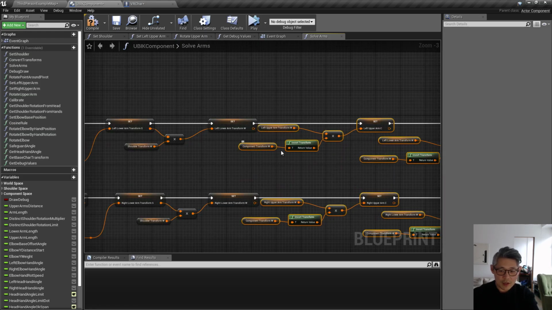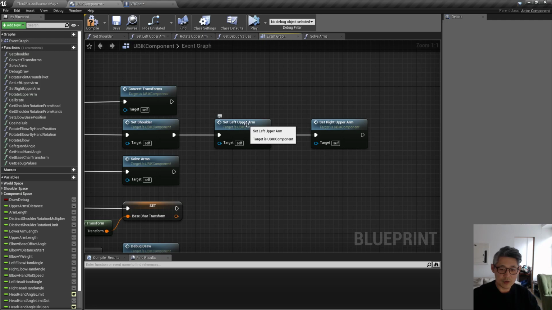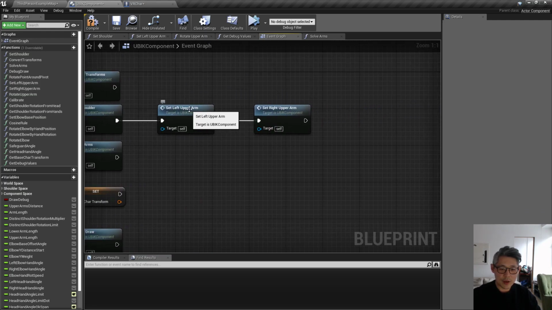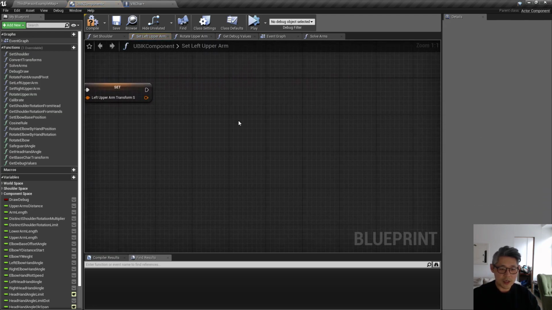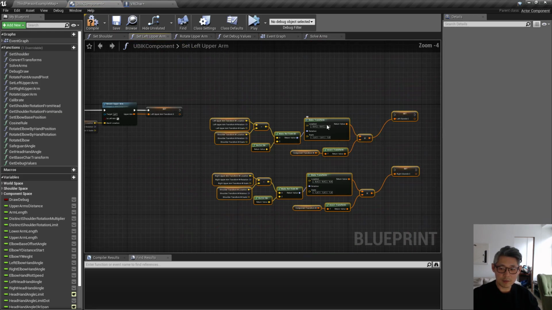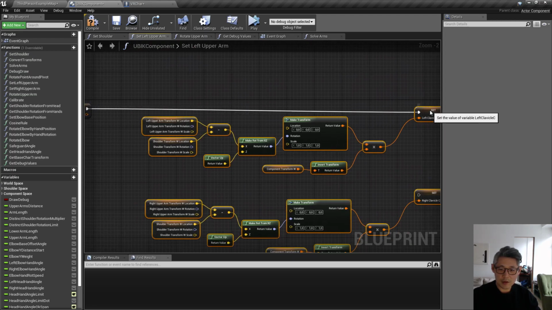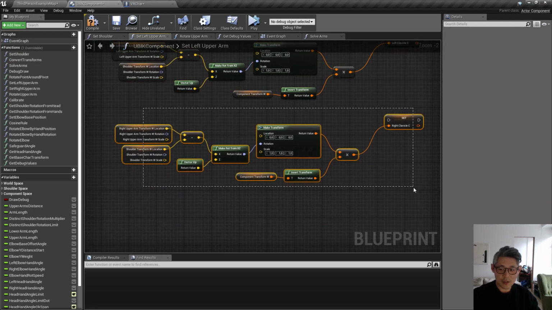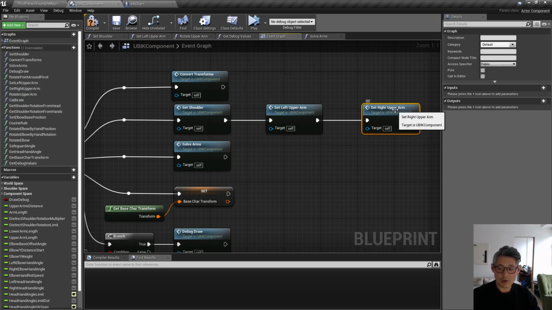So while you have this in your clipboard, you want to go back and paste that into, actually first for these two, set shoulder, set left upper arm, let's paste it in here, the first part here. The left clavicle, paste that in here, and then cut this piece out with the right, and then paste that into the set right upper arm.